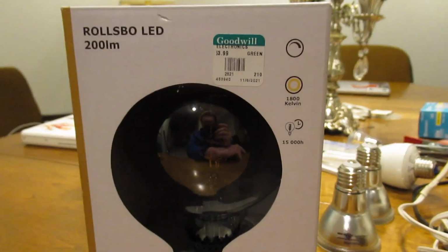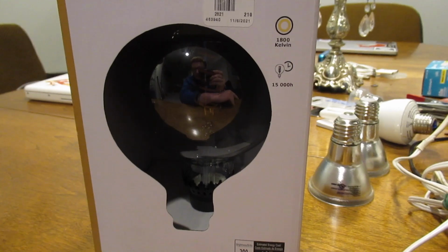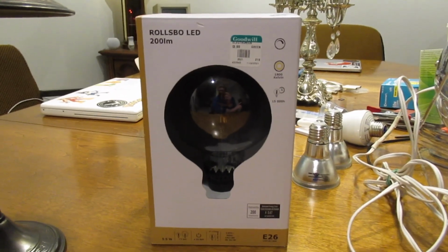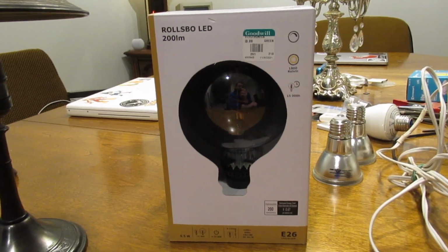Now, it might like to do it on an LED specific dimmer, but on the old incandescent dimmer, it doesn't like it. It does dim, but what it doesn't like is it hums, and that's a little annoying. But a very cool bulb, gotta make a video of that.